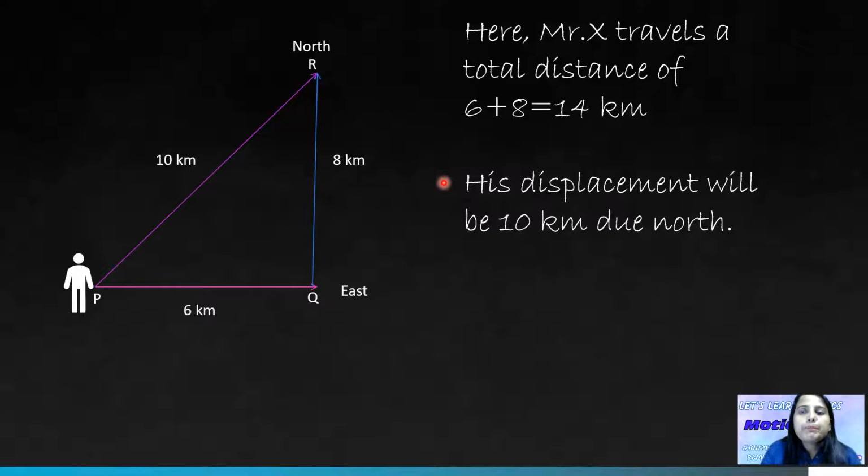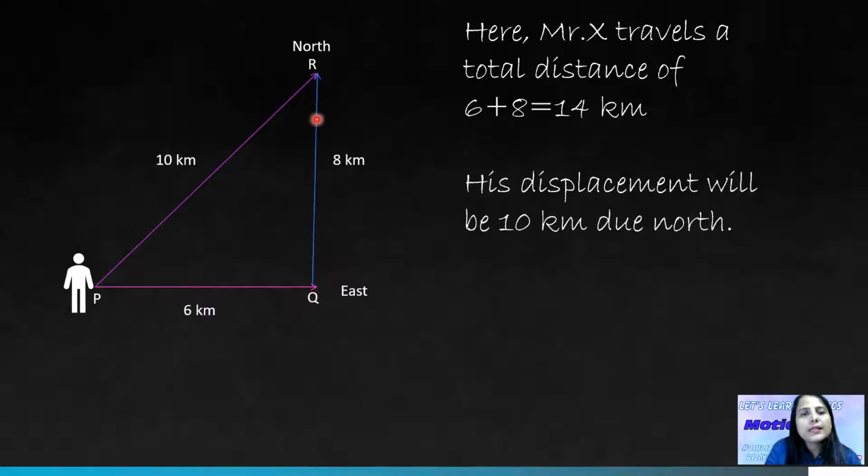Now let us consider another example here. Now how to calculate displacement. Shortest distance, if the displacement, you can say, or I can tell you the story of Mr. X again. Now let's say Mr. X is traveling 6 kilometers towards east. And then he turned and traveled 8 kilometers towards north. Now here you can see he has made a right angle path.